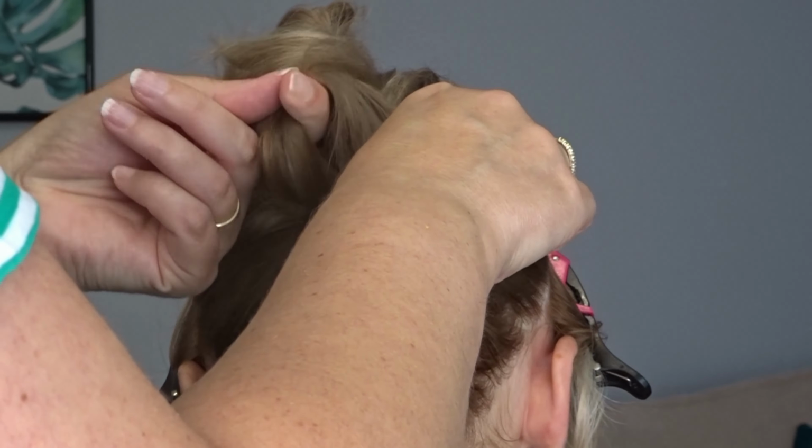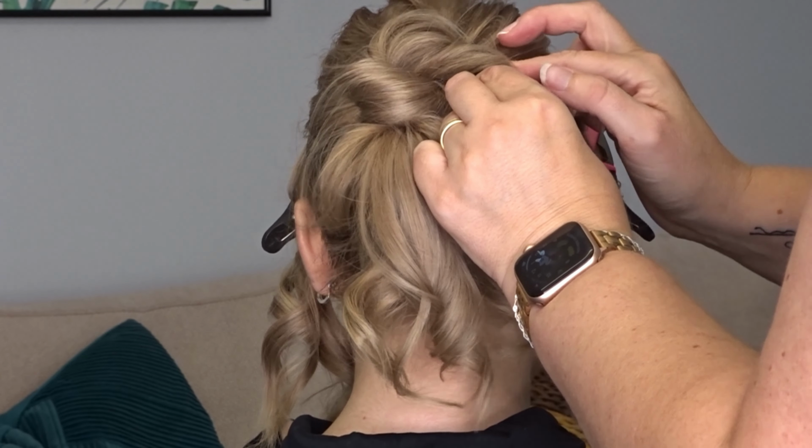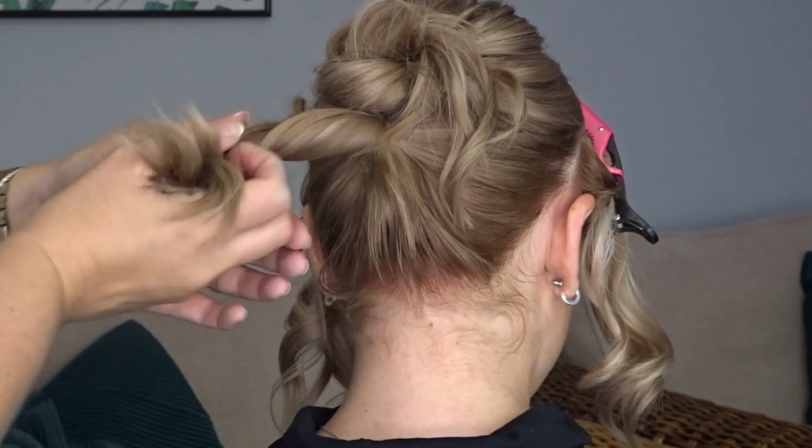Now, starting on that top ponytail, I'm going to twist the hair in one direction and I'm going to bring it over to the right hand side, making sure that I hold on to the left hand side. Then use a few bobby pins to secure it to the head, but make sure you leave the tail ends hanging loose. Repeat on the bottom ponytail.